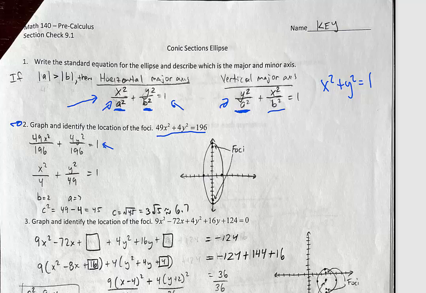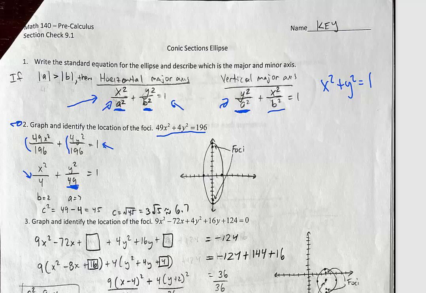Let's see if I can highlight this. Okay, so anyways, we're going to go through it. We'll divide 49 out of the numerator and denominator here, which simplifies then to x squared over 4. We'll divide a 4 out of the numerator and denominator here, which then simplifies to y squared over 49. Now notice, more stretching here. So we are going to have a vertical major axis. We're stretching the y more.